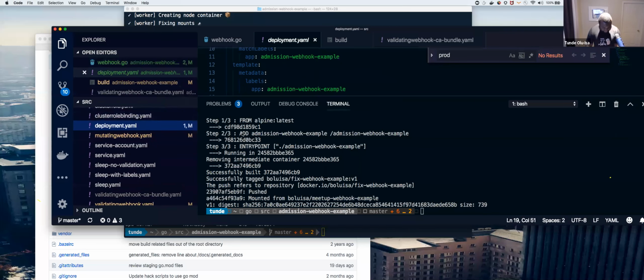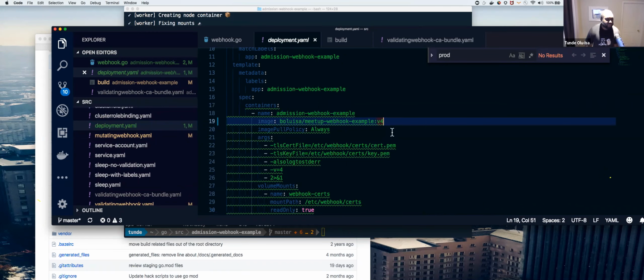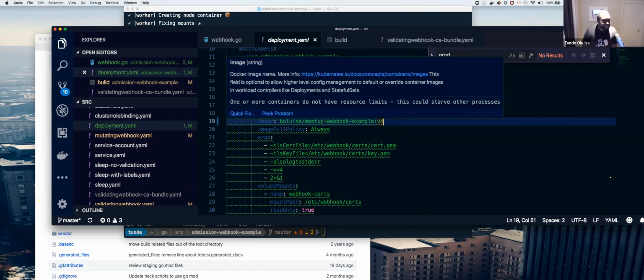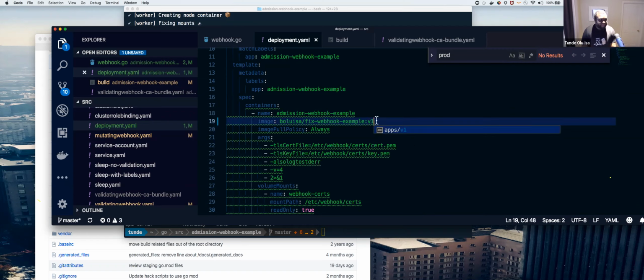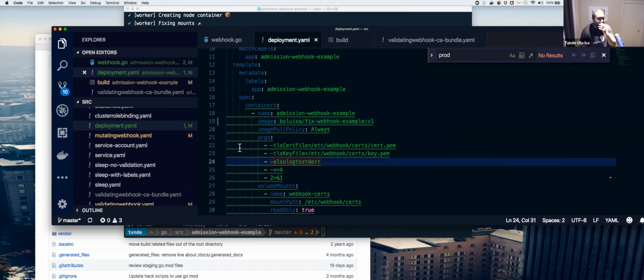I'm going to close this. All right, we're going to call this fix, and it should be v1. Then we save this. Nice, that's pretty much all we need to do. We just change the image.